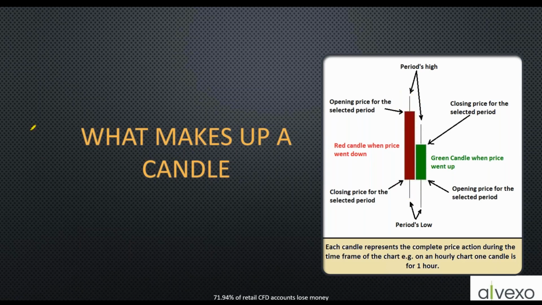Now, I'm going to digress a little bit, only because we talked about briefly the red. Whenever you see a red candle, you know that the close was lower than the open. In other words, the overall movement for that period was down. If you see a green candle, we know the open was lower than the close. In other words, you moved up during that session.